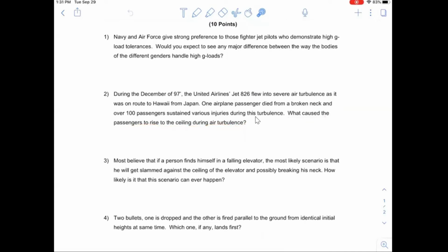All right, the first week, most of you came up with some answers. For the most part, this is a mind twister, but it's not a very complicated mind twister. Some of you said, hey, the airplane ended up changing direction. Most passengers retained their initial motion. So most of you said something about inertia.